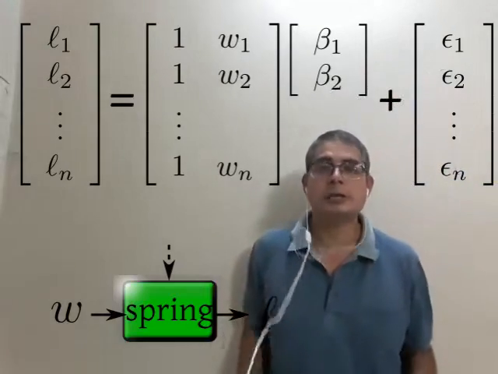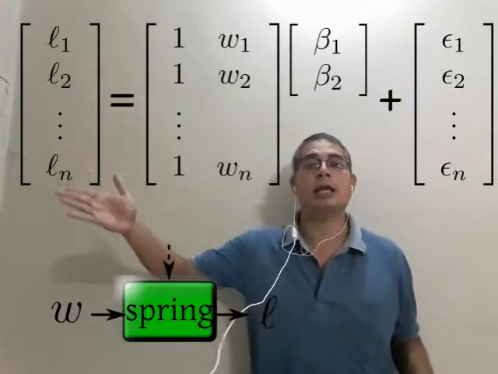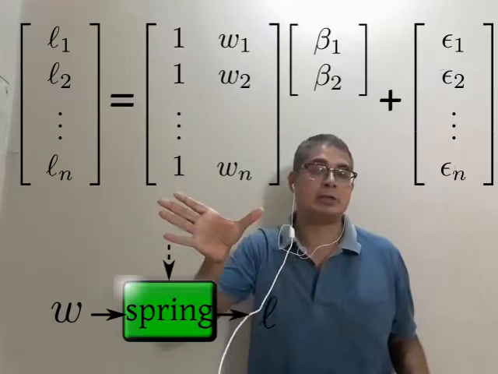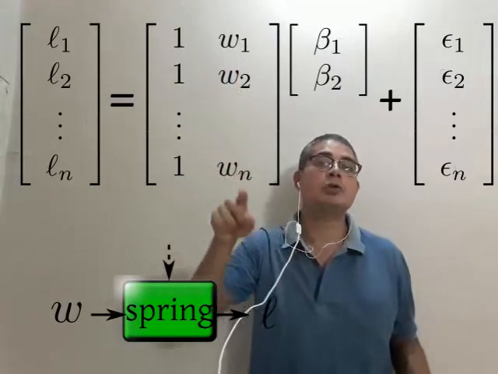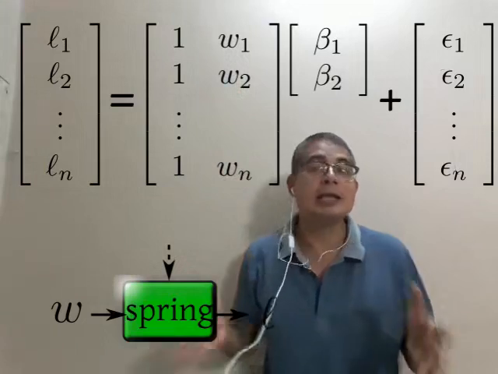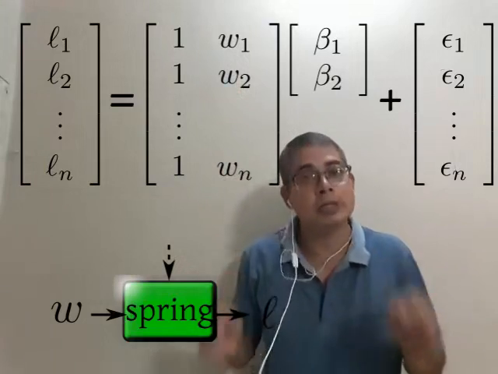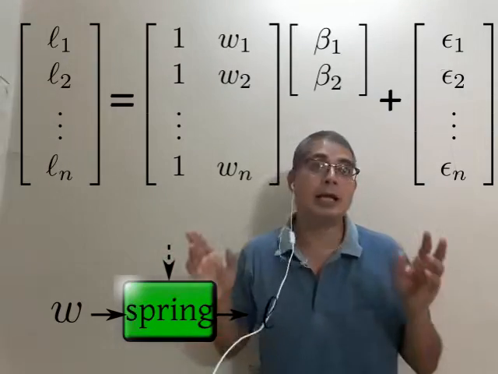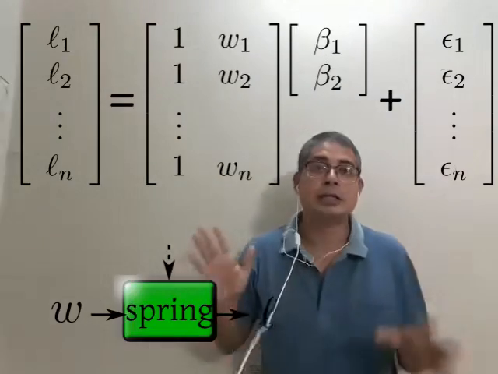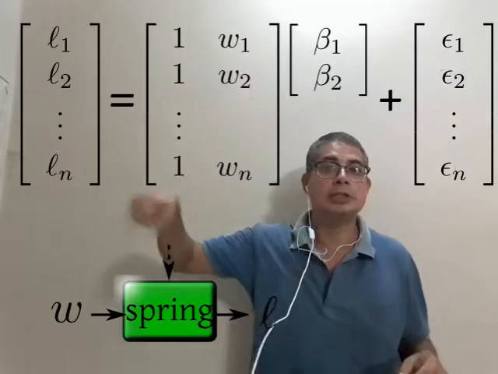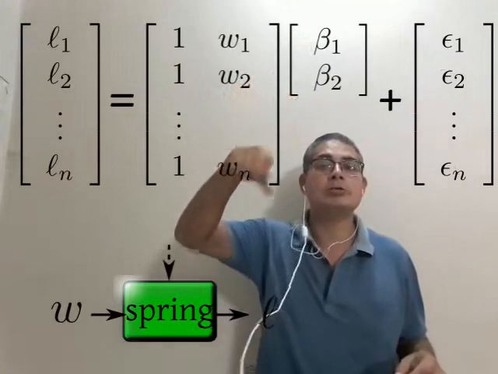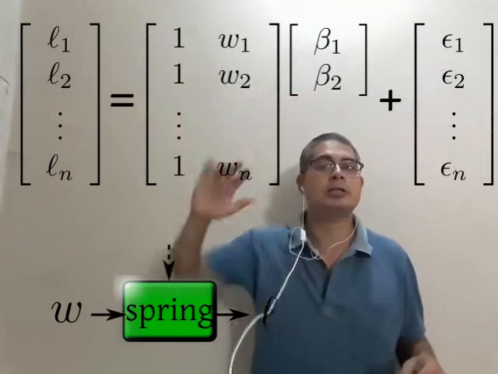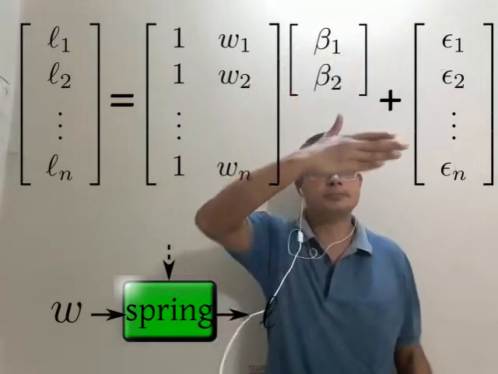So I will write it as all my measurements L1 to Ln equal to, this is what is called the design matrix. Now remember, these weights W1 to Wn are designed by you. So you know what particular weights you have hung from the springs. So you know the exact value, you just know them. There is no randomness in them. So we have this thing, and I have written beta 1, beta 2. So just see that it is beta 1 times 1, beta 2 times W1, etc., plus all the errors.